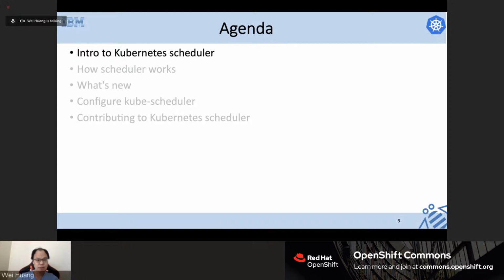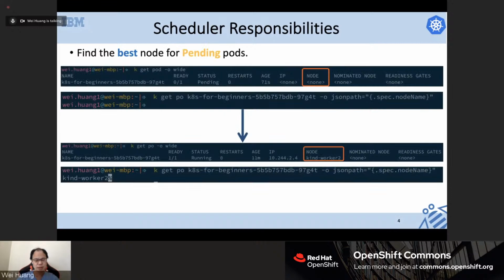Okay, the first part is what the scheduler is and what the scheduler does. Basically, I can use one sentence to explain it: the scheduler does some magic to find the best node for an incoming pod to be placed. For example, in the upper image, there is a pod which has an empty node name.